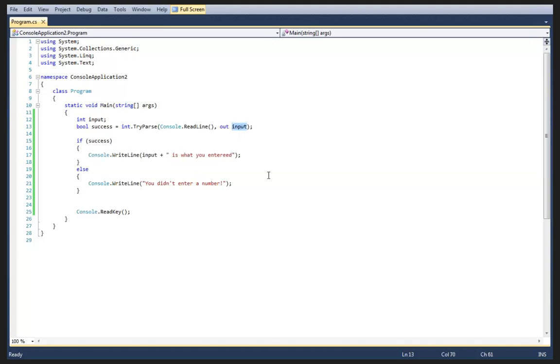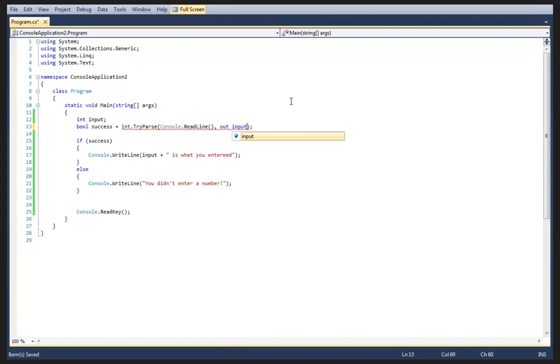And this must be a variable. It cannot be a value. If I try to pass in a value with an out modifier, you'll get an error: a ref or out argument must be an assignable variable. So what's an assignable value? It has to be declared in advance of using it.